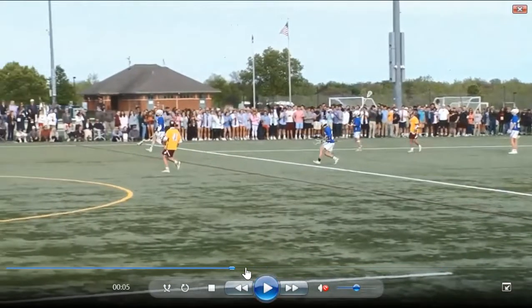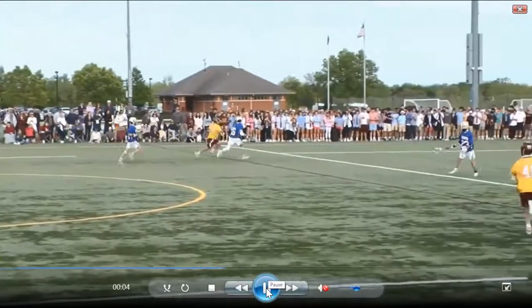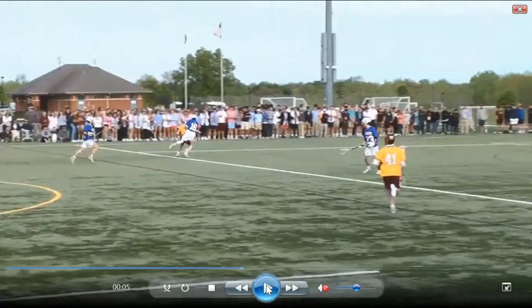I do. So, but I'm open for thoughts on this. I guess this is a tough angle too, though. You know what I mean? Yeah, because it's hard to see where he actually. I mean, does he? Because it looks like he comes straight at him. But yeah, I can see what you mean, coming from behind.